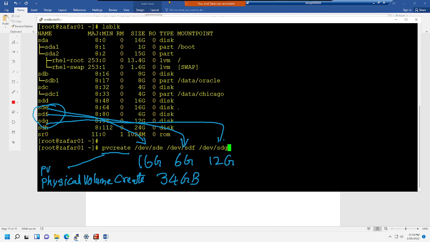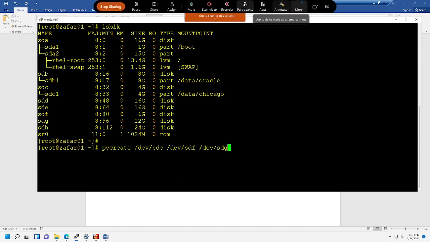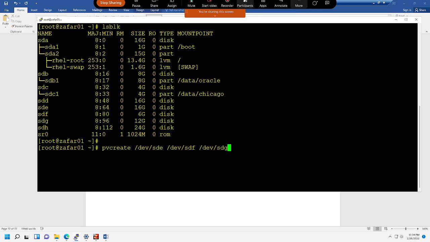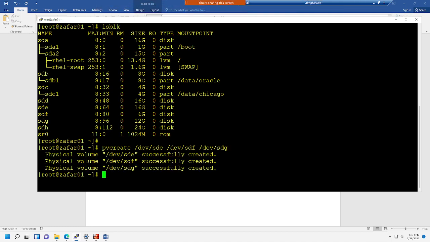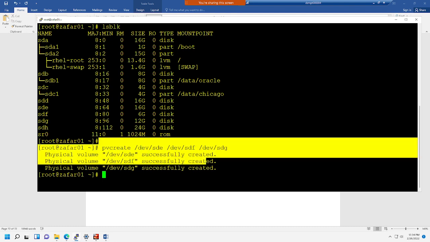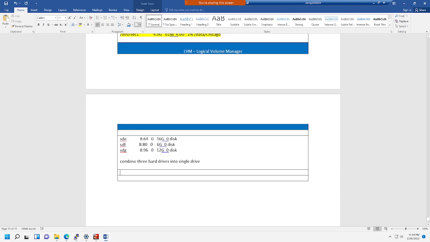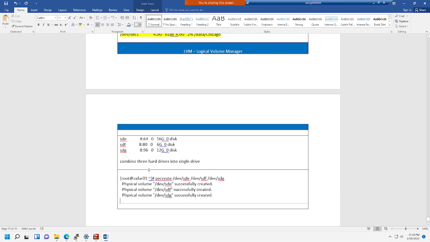All right, so I'm going to hit enter. You get the message that says physical volume /dev/whatever is created now. So I'm going to copy this. Combine the drives, and this is going to be 34 GB.